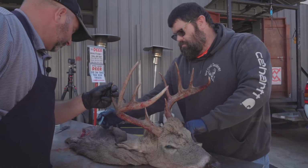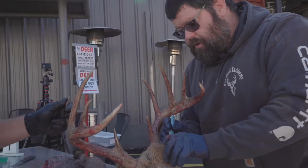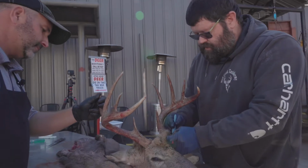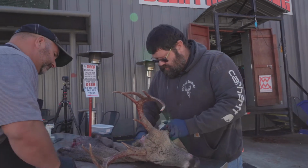And sometimes they rub real hard, and you can't see the hair loss there. But when they tan it, the hair's loose, and it could fall out. Really? Yeah, because it's already loose there.